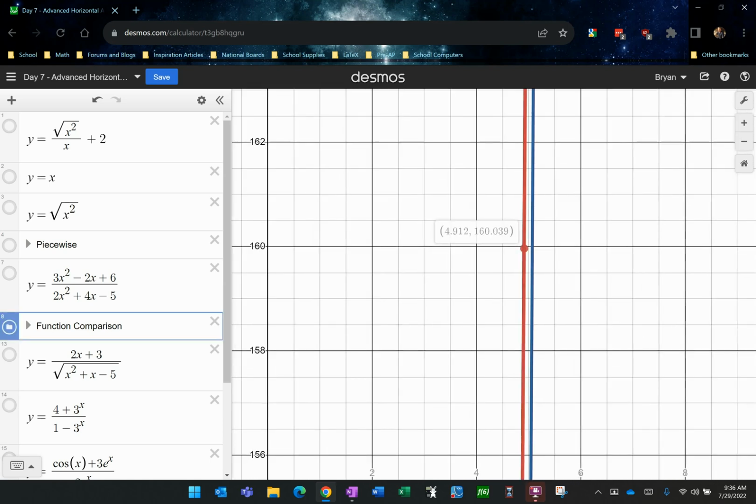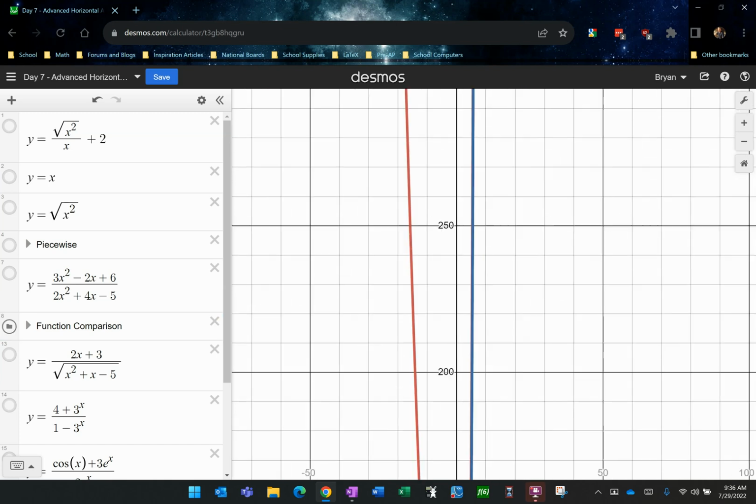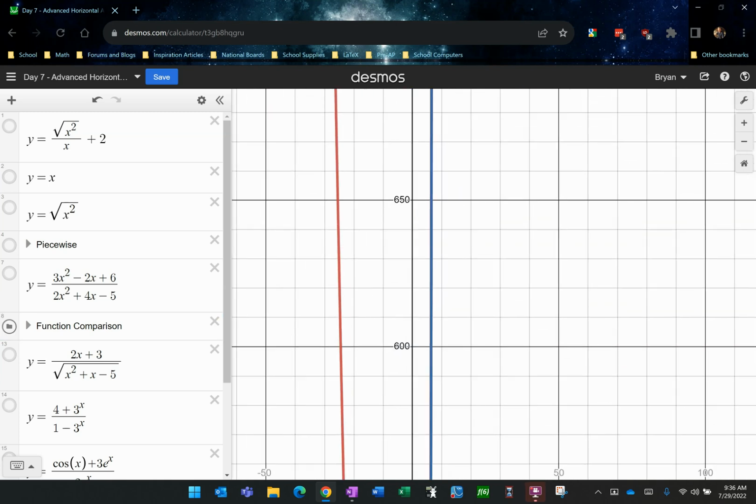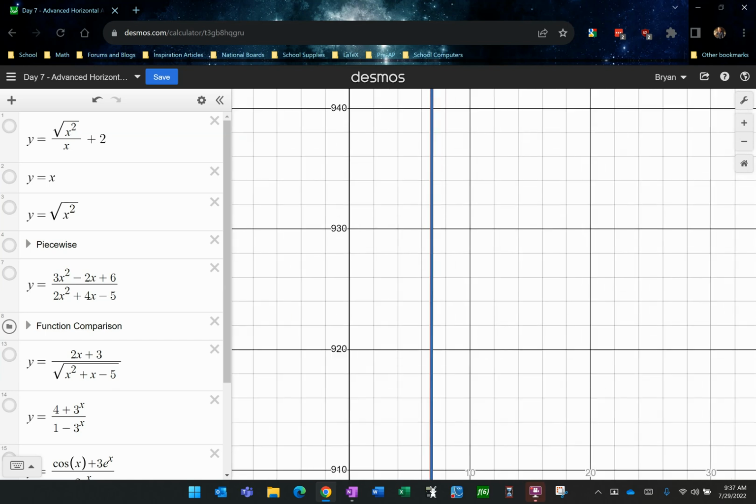Now this is approximately an x value of 5, right? Give or take about 5. Looks like there's only 2 functions. And would you say that they're very different from each other? Not super different, but you get the idea. So I'm going to zoom back out, go way up here, and then we'll zoom back in.